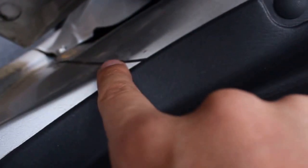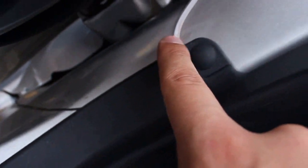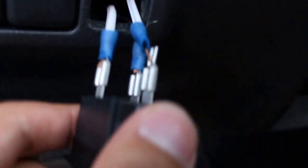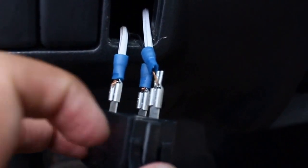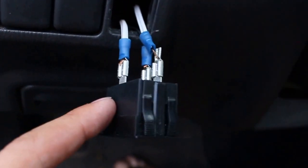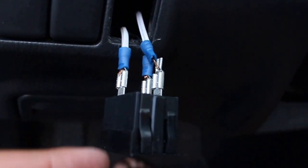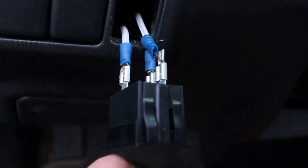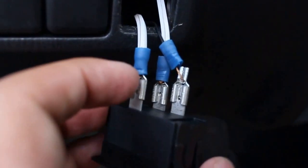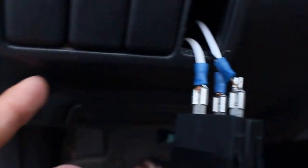What people don't realize is that this actually needs two grounds. You need a ground running from the strip of lights — there's a little wire running to that little screw — and then you need a second ground here that can go anywhere in the car that's grounded. When it's on, power goes in, travels through all the lights, and comes out that ground. The second ground is for when the switch is off, because you still need power to run that little red indicator light and the circuitry.